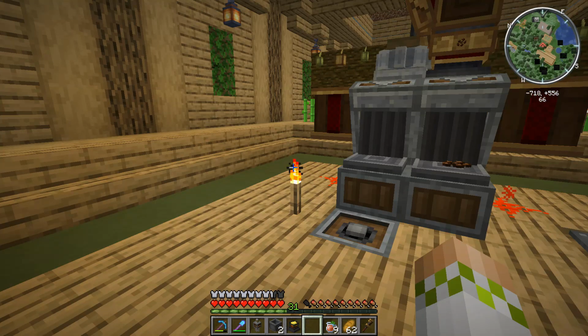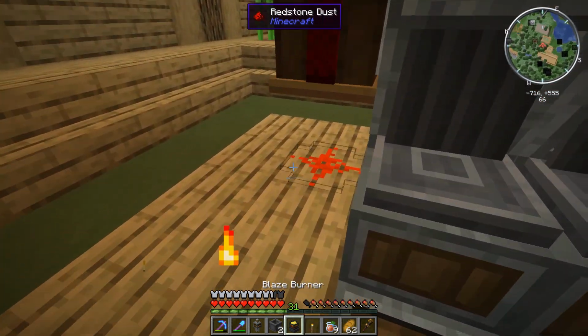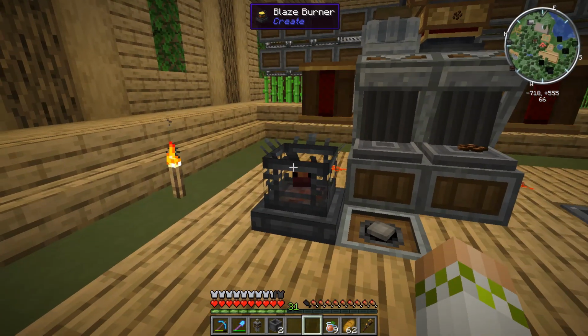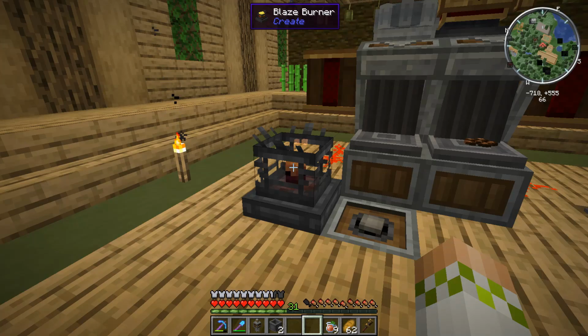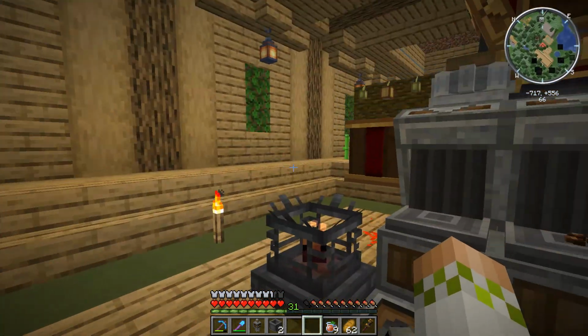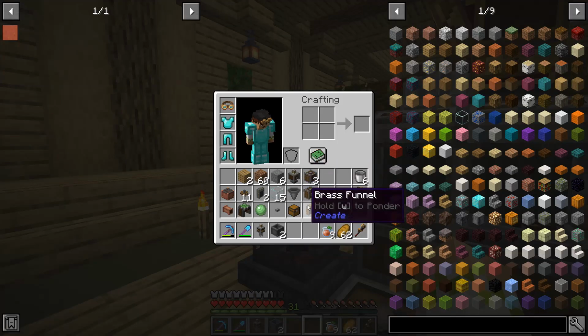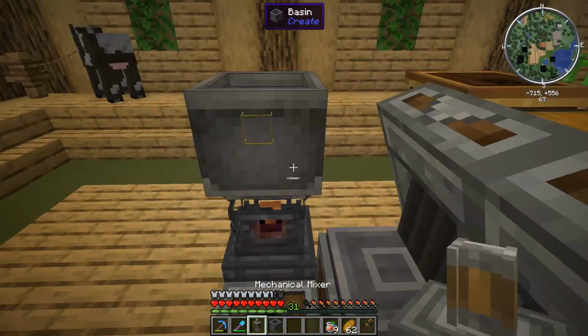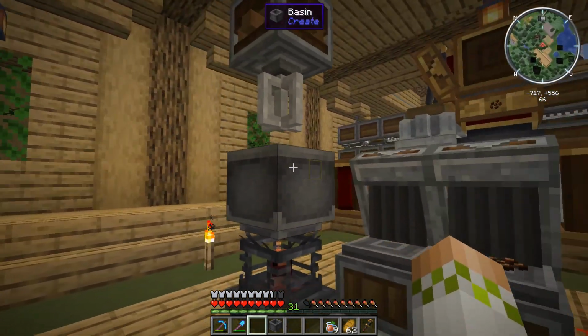So the next thing we're going to be doing is putting down our blaze burner right here diagonal from this depot with the sugar on it. And this is going to be eventually lit by the mechanical arm that also places both of these depots' items into the basin. So we're going to have a couple interesting ways to do that, but we need to then put down the basin obviously directly on top of this and the mechanical mixer directly on top of that.